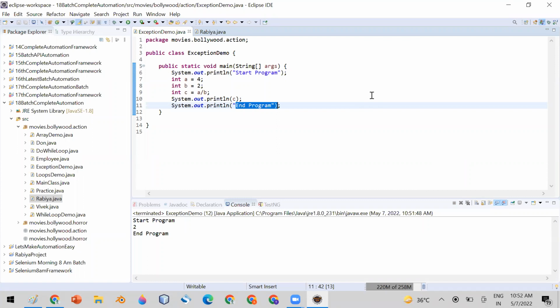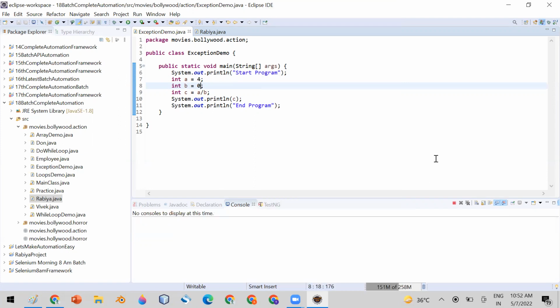Now think about that. This was a scenario when somebody has given the input a equal to 4 and the input b equal to 2. Now take the example when somebody has given the input b equal to 0. Are you getting my point? Yes. Are you able to see any compilation error in your code? It is telling you no. Is there some error? No. But when I run this code, you will see one thing.